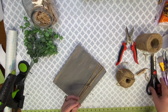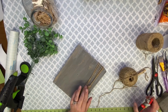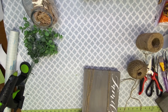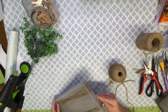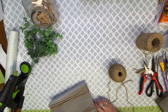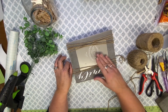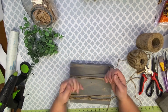I could have made this family sign go vertical instead of horizontal, and then it would have held a bigger picture. But since it was a gift for someone, I wasn't sure where they were going to use it. So I didn't want to make the sign too big or in a position that they couldn't use it or wouldn't use it. So on this one though, I did wrap the top and the bottom. I didn't want them the same. I wanted them a little different. And this one would be able to hold a 5x7 size if it was a horizontal print.